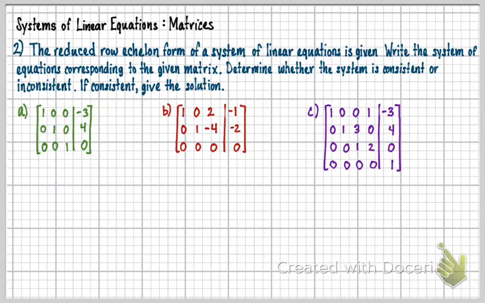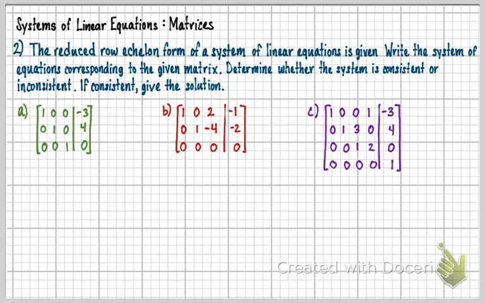That's called reduced row echelon form. And then if I look at the second one here, number B, they tried to have 1s on the diagonals, but something went wrong here, and that's what we're going to talk about. But their intention was to get 1s on the diagonals and 0s everywhere else. And for the third one as well, they had almost all 1s on the diagonals except for the last row there. We'll talk about what happens with those as we go on.